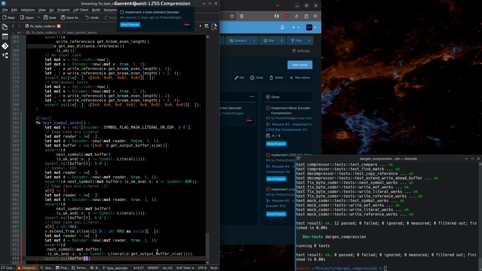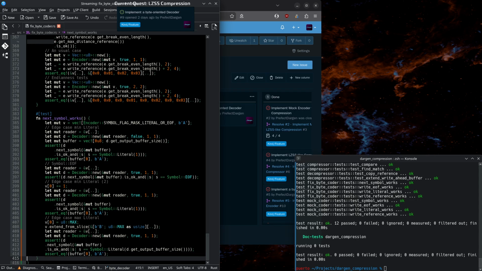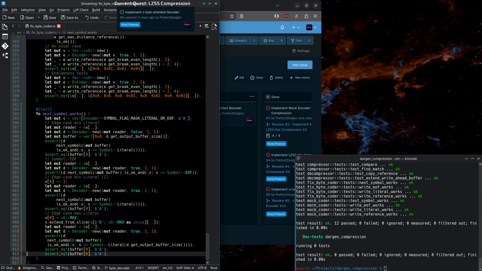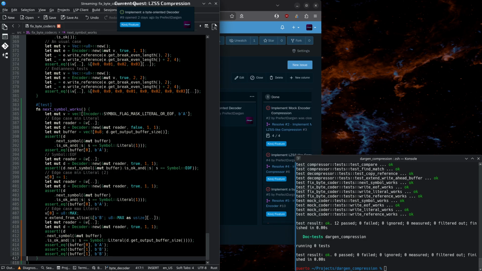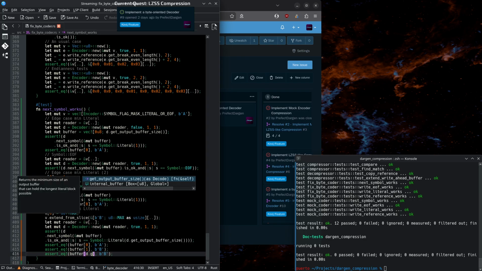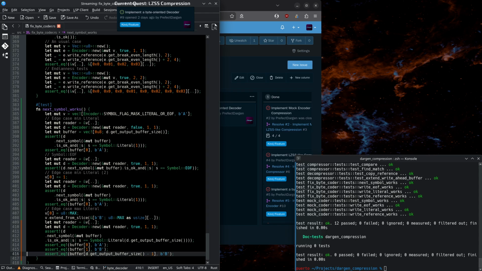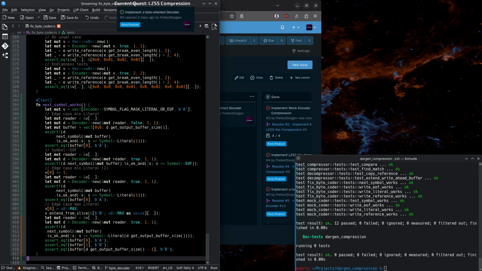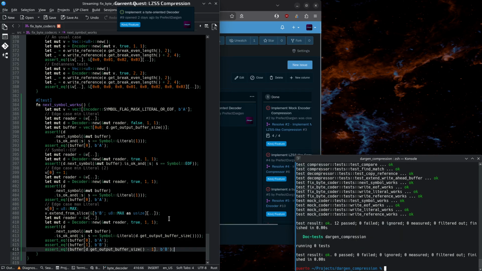Of course, the first value of the buffer will be the A. The second one should be a B. And this references the last one should also be a B. Perfect.